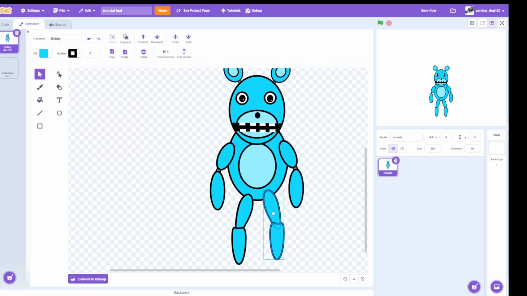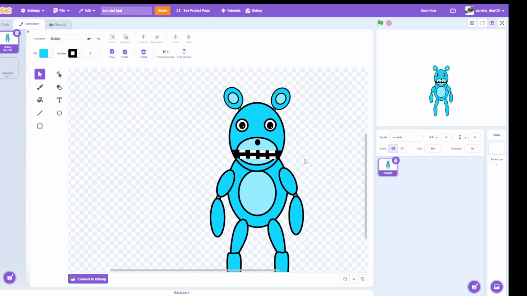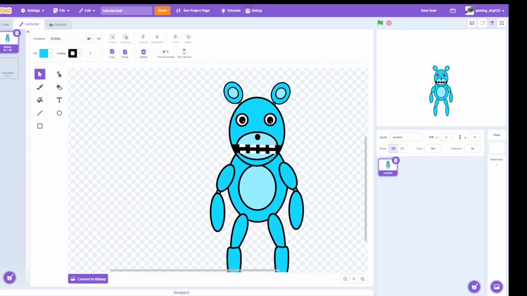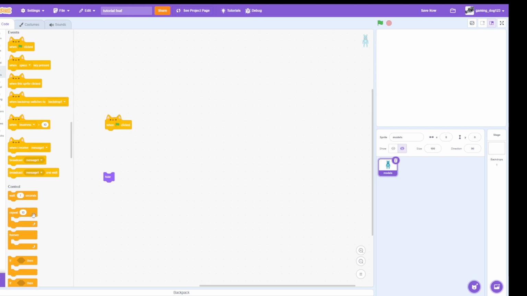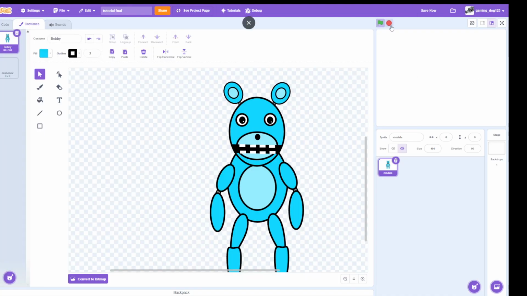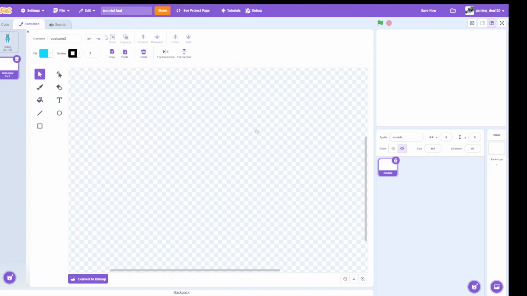Anyways, group. Boom over here. And here's Bobby. Look at him, in his chop nature. Alright, so with models, you're just going to want to real quick hide your models. Make sure that you hide your models. Anyways, so Bobby here, it's our main guy. Our main guy is Bobby. Look at him. Costume 2.